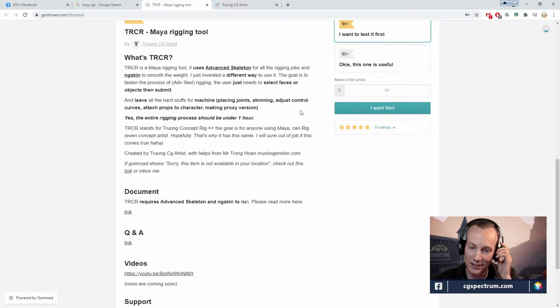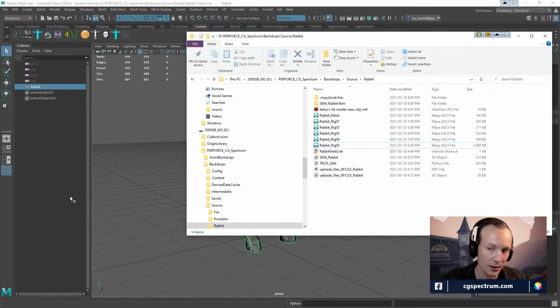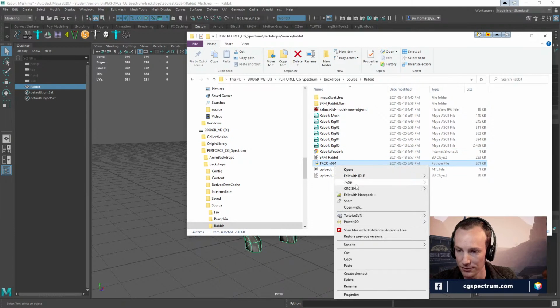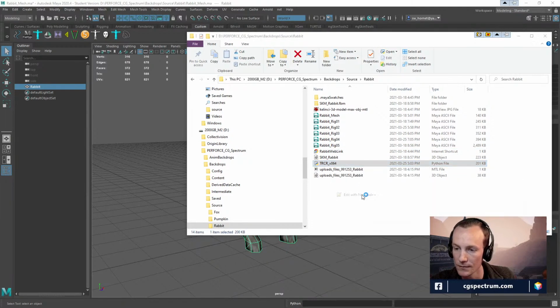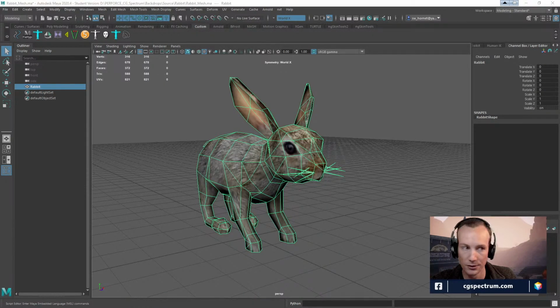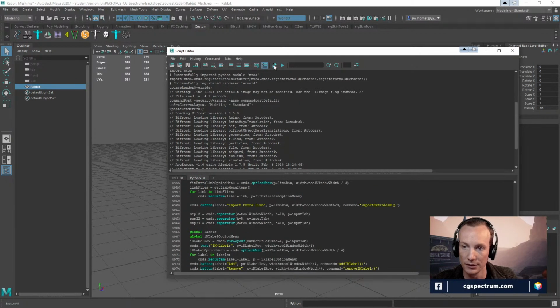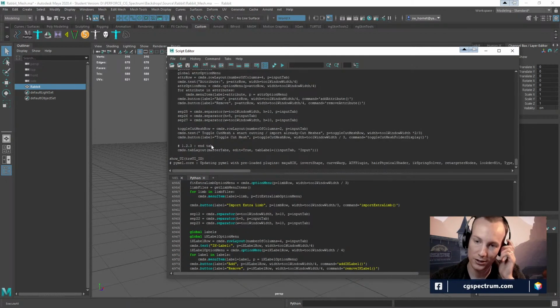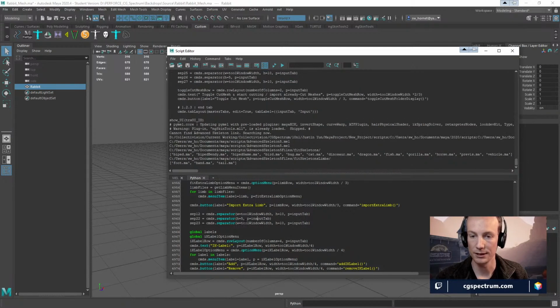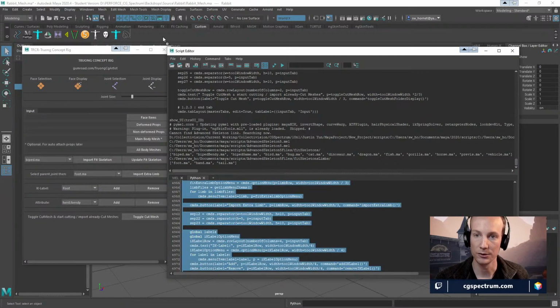But anyway, when you get it, you download it, you get this Python file, and we're just going to review what happened last week because it's kind of cool. So this is the Python file that I got, and you just copy it, put it into your script editor, paste it, and then you can run it and it will open up the interface. I've actually taken it and dragged it up into my shelf by grabbing everything and middle mouse click dragging it up here to make a tool for it. It takes a while to load sometimes.